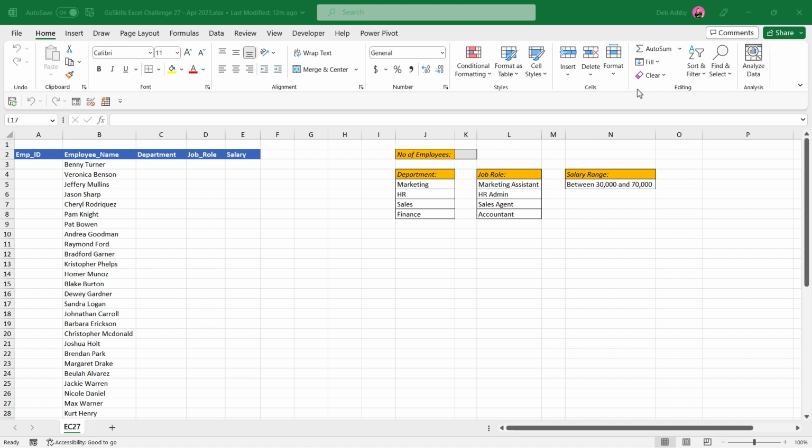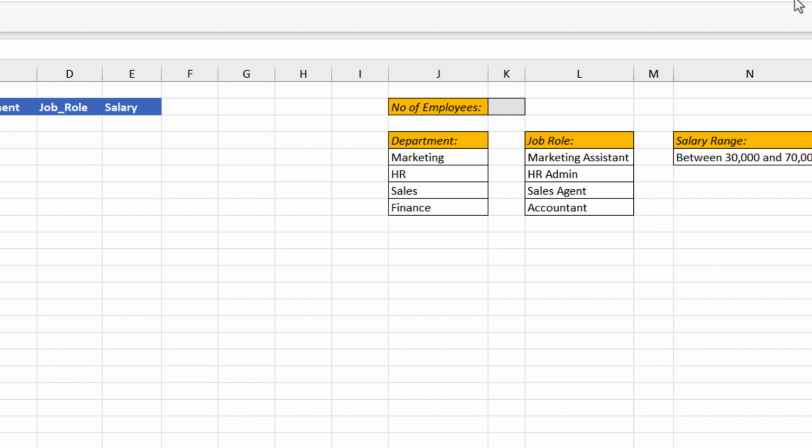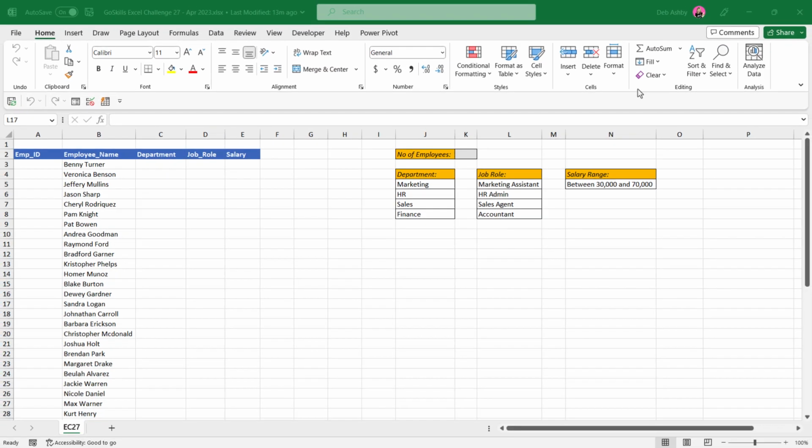We're going to create our own. Now, I've already started the data set off for you. I've completed some employee names in column B. Now, the first part of this challenge is extremely straightforward, but it is going to help you for the next part of the challenge. So if you cast your eyes over to the right-hand side of the screen where we have number of employees, in the grey cell K2, I'd just like you to calculate the number of employees in this list. So that's a fairly straightforward formula.